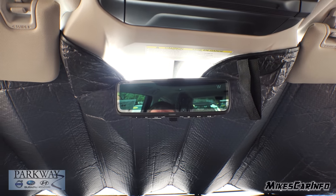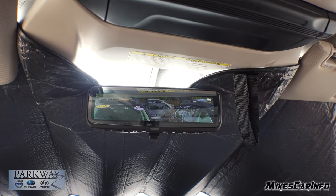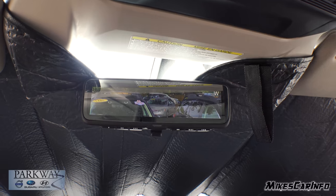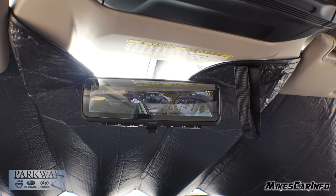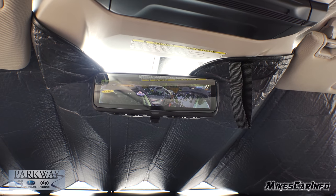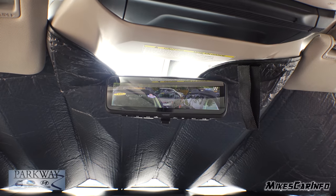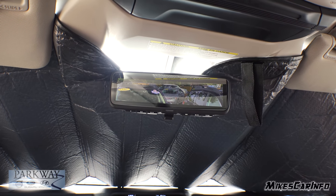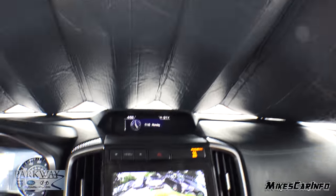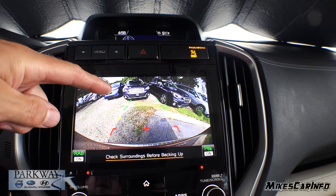It also has, if you flip this way, a digital screen. The digital screen shows you the camera I showed you back in the back of the vehicle. It gives you a view directly behind the vehicle as if you're looking in the rear view mirror. So you can see it's a little bit higher up than the backup camera. It's also a more linear view, not a wide view. So let's go ahead and put it in reverse so you can see the difference. So there's the backup camera. So you can see the space between us and the vehicles behind us.